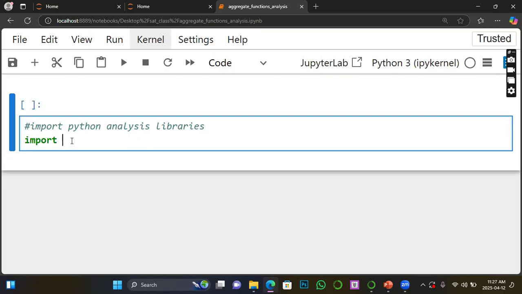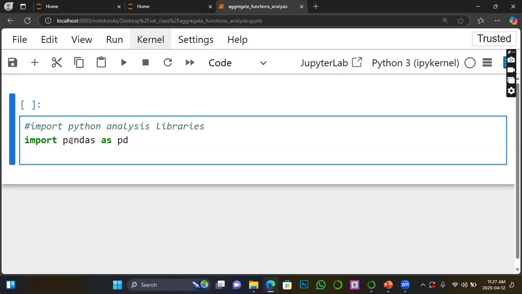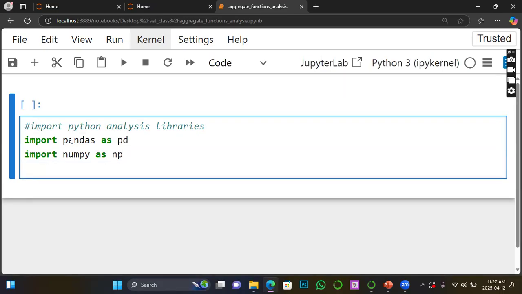Import pandas as pd. So we are also importing numpy, just like we did. Numpy as np. And then from pandas import Series, right?